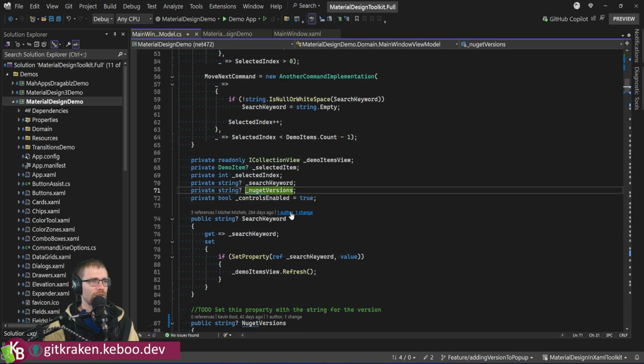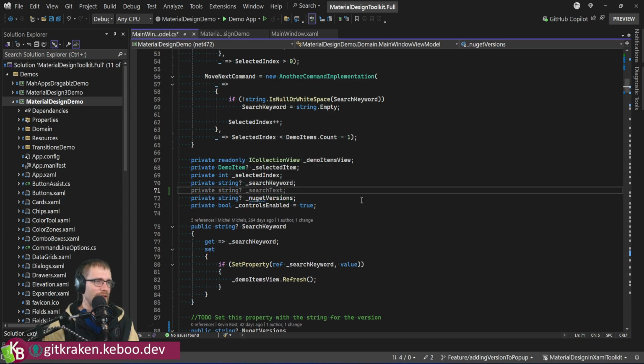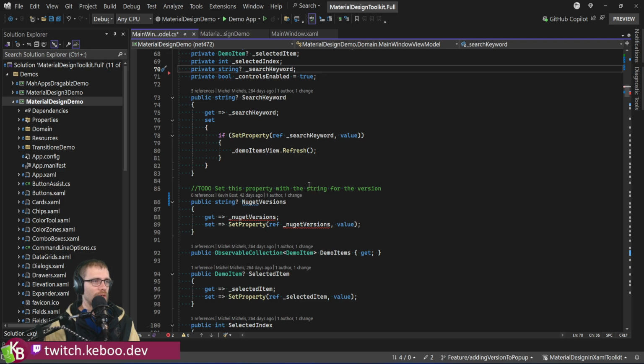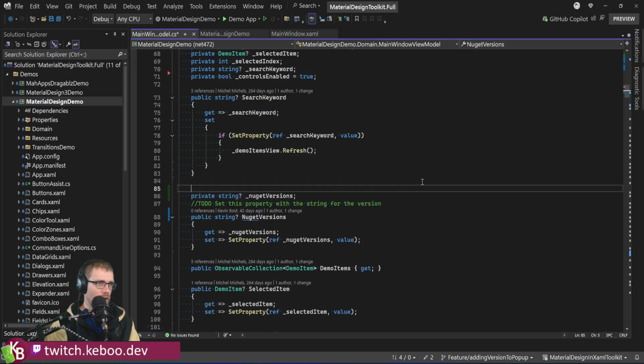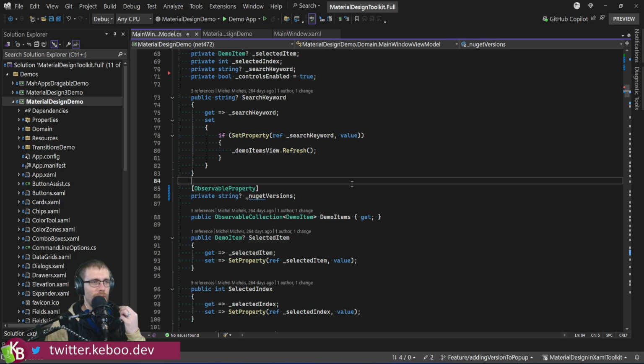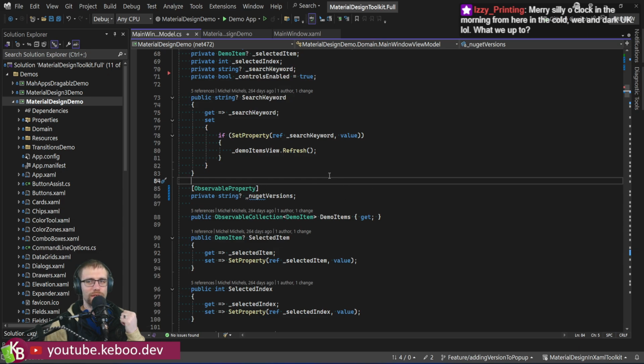But we can go a step further and say, you know what would be nicer is if I didn't have to write this entire property at all, because this is kind of dumb. I just went observable property, and then this whole thing goes away. Done. What is actually happening here is there is a source generator from the community toolkit NuGet package that's going to generate out the property stuff that I need for this view model, and all I have to do is decorate it.